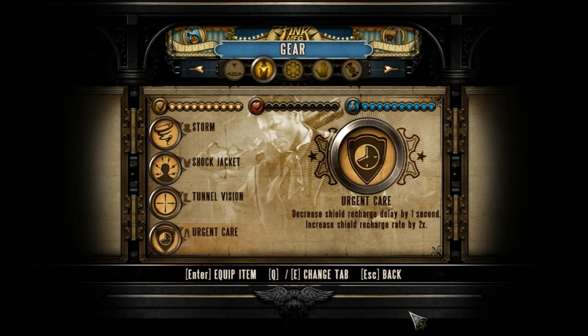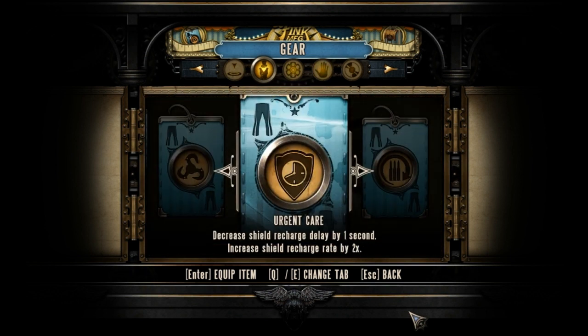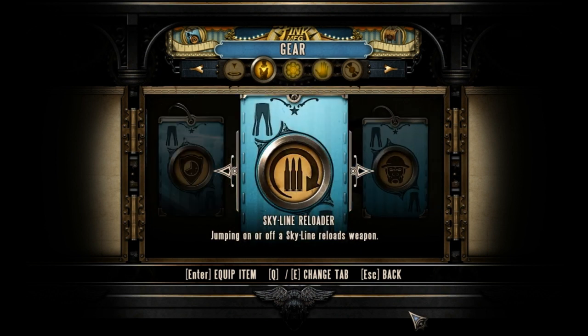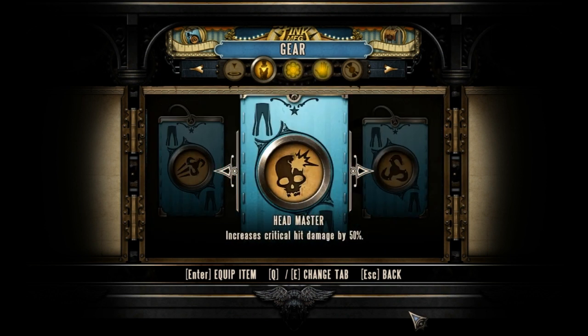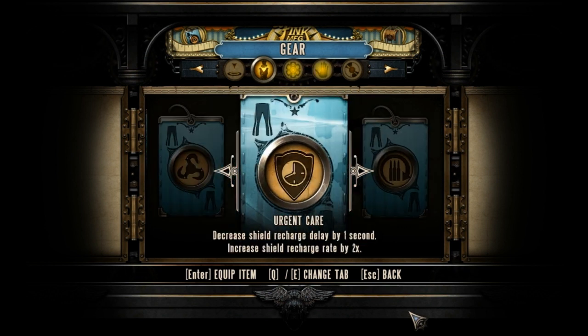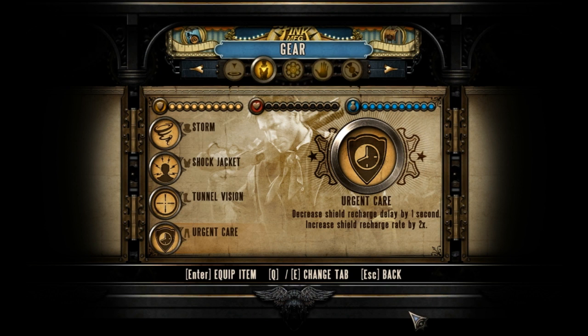Urgent Care is what I have on for my pants. What I use in every 1999 playthrough as soon as I get it, and I tend to get it really early on in the game. I really don't have any other pants that would help out here. And honestly, Urgent Care is a really good set of pants to have. Shield recharge rate and the shield recharge delay is awful in 1999 mode, so anything that can help that out is always a good thing.